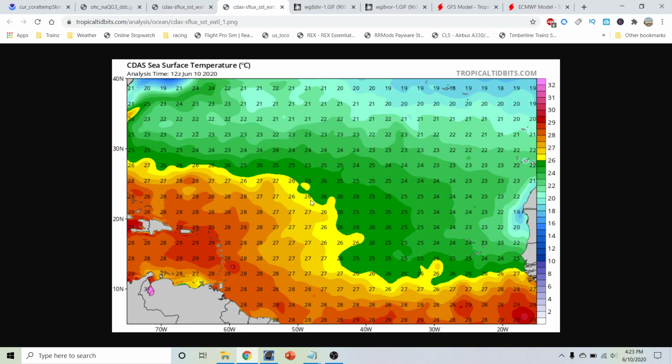If we take a look at the sea surface temperatures out in the tropical Atlantic, this is the main development region, which runs right about through here. Again, we have an area that's now creeping out towards 40 west. That's now starting to get more active, or more conducive, at least in the thermodynamic sense. You notice where all these deeper water temperatures are. That's where the higher upper ocean heat content has been. And you're going to watch this area lift off towards the north.